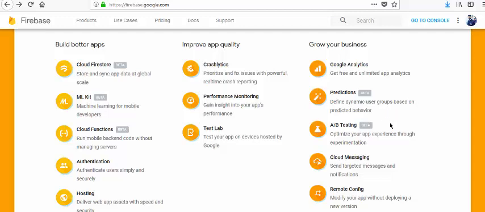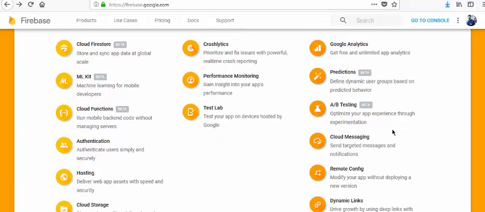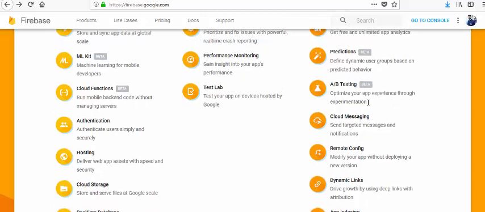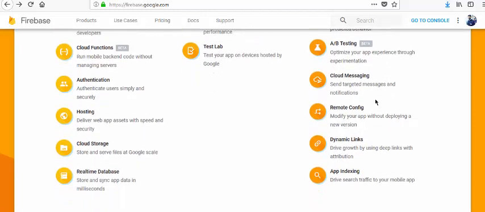Alpha beta testing is present there, and if you want to test your application, it might be alpha testing or it might be beta testing. It's up to you, and you can test here. And how these things are working, we'll see in this cloud messaging. If you want to message with someone else, and if you want to use this cloud messaging, you can use its API, and that's all. This is the awesome thing.